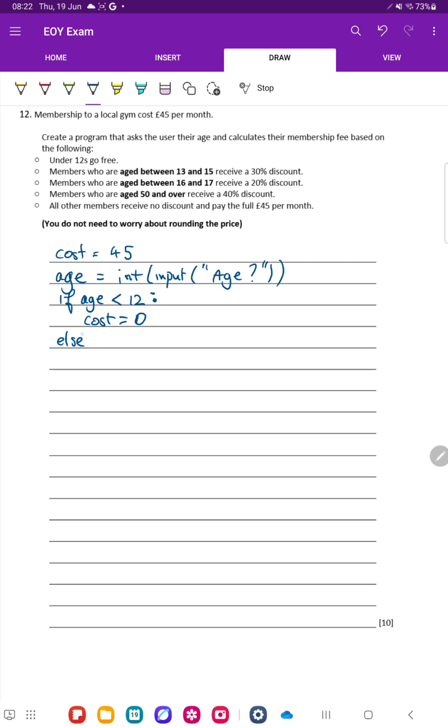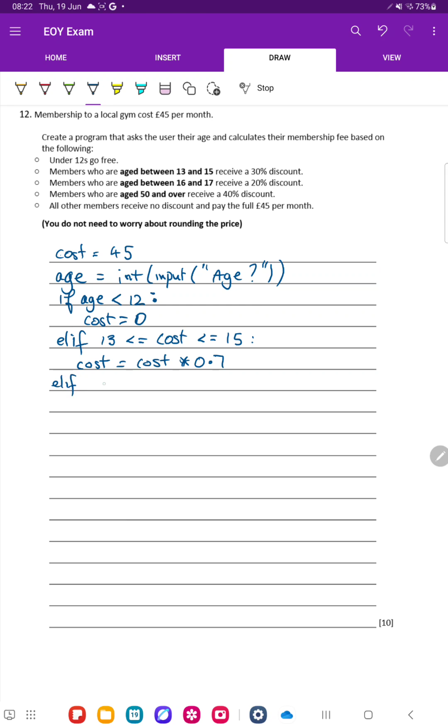Otherwise, elif, remember, elif, if the cost is between 13 and 15, so we can do 13 less than or equal to cost less than or equal to 15, then the cost will become cost times, and it's a 30% discount, so we're only paying 70% of our cost, so we multiply by 0.7.